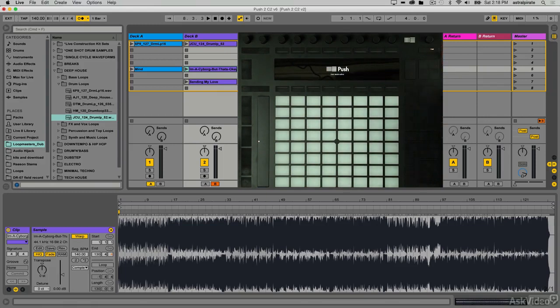Now, it's important to realize something about the touch strip. The touch strip works like a pitch bend wheel. The pitch bend wheel on a keyboard is always going to snap back to the center, because the center is always the center pitch, the pitch of the note that you're currently playing. So if I adjust my touch wheel, I'll bring it up here. There's a light on the side of my finger showing you where the current value of the touch strip is at. As soon as I let go, it jumps to the center. And that's going to be an issue for mapping this to our crossfader, but there is a way around it. Like I said, we're going to have to get creative.